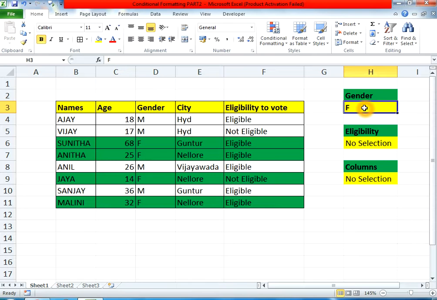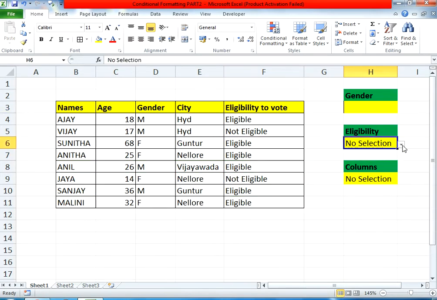And the second way of highlighting the entire row using advanced conditional formatting, which is also called a magical trick in Excel, is this. Delete. I created a drop down list here. If you don't know how to create a drop down list, please go through this video until the last and you will find a link to the drop down list creation.